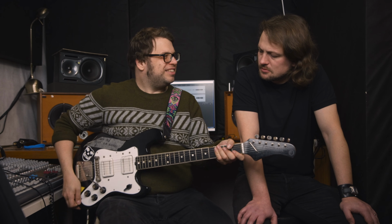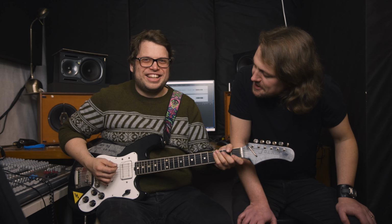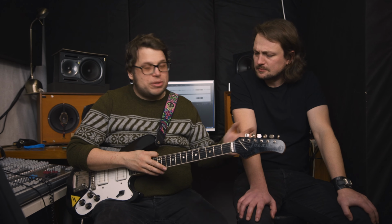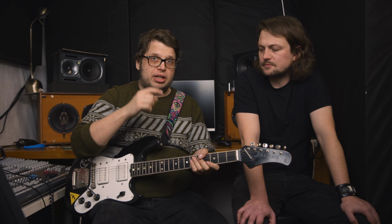And it's in tune. Okay, I get it. I'm starting to like the guitar. Yeah. Another thing that is common on European guitars of this age is the zero fret, which I don't care for, but it's there.